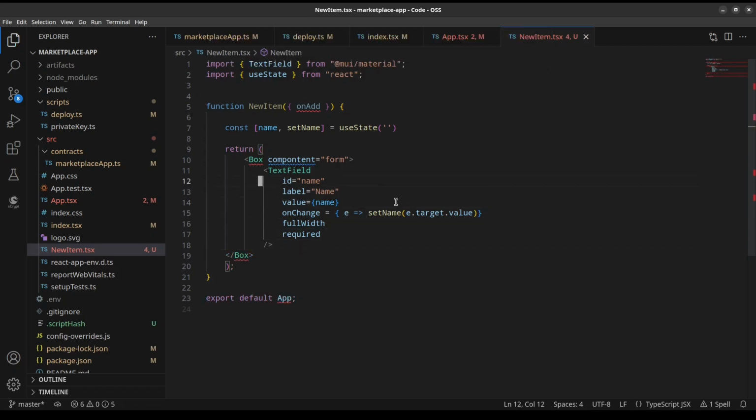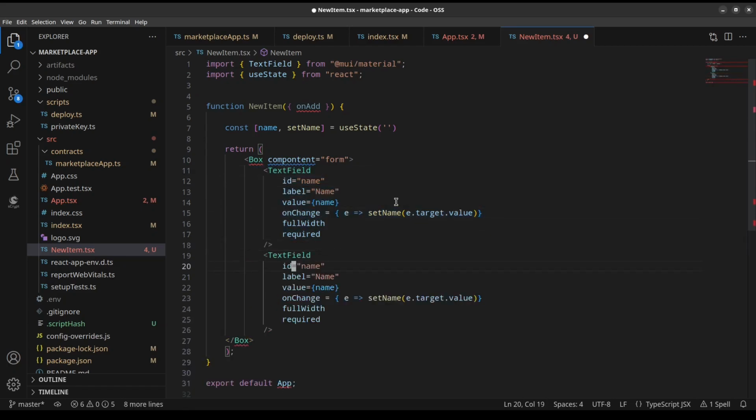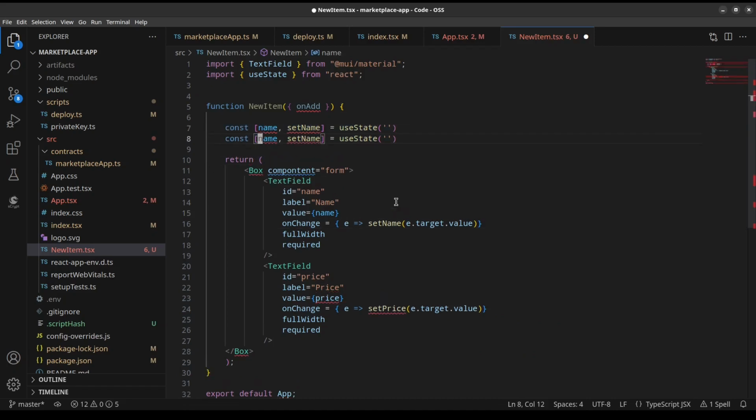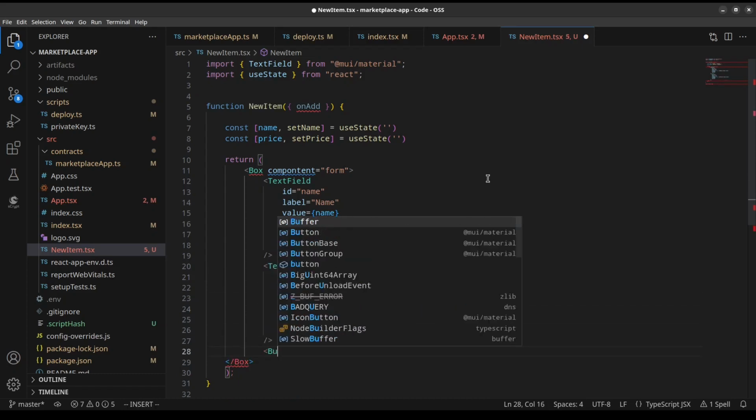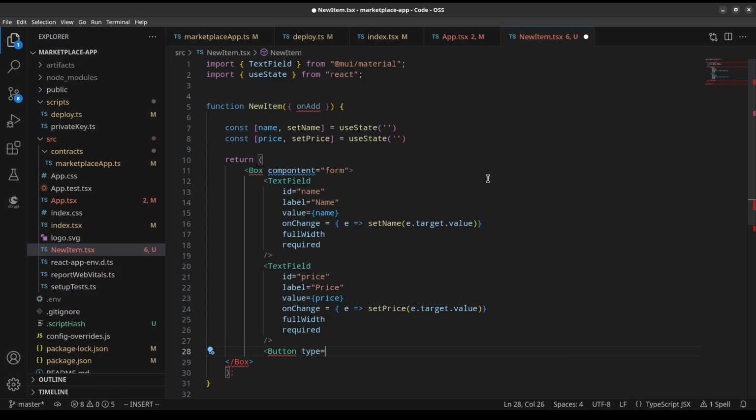Okay, so that's for the first text field, and the second one is going to be one for the price. So rename this price. Okay. And lastly, we'll need the submit button. So type submit.